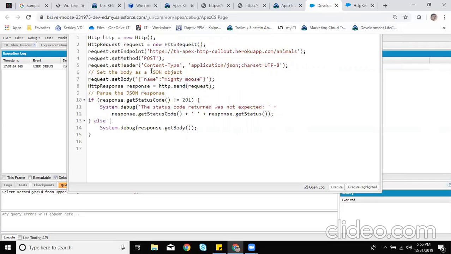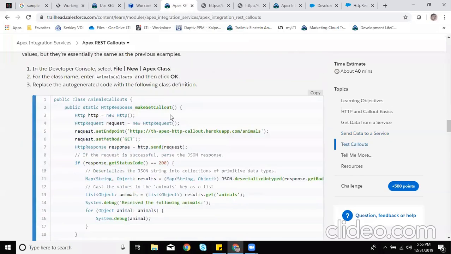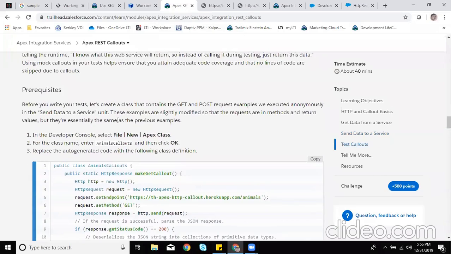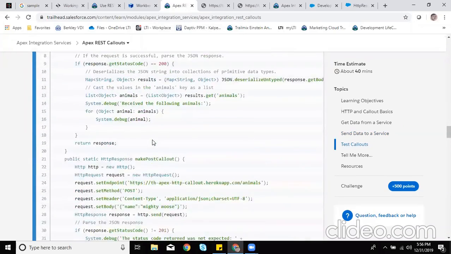Any doubt so far in this post or get? For this test callout, you can just ignore it, but it is just a way of creating your test class.